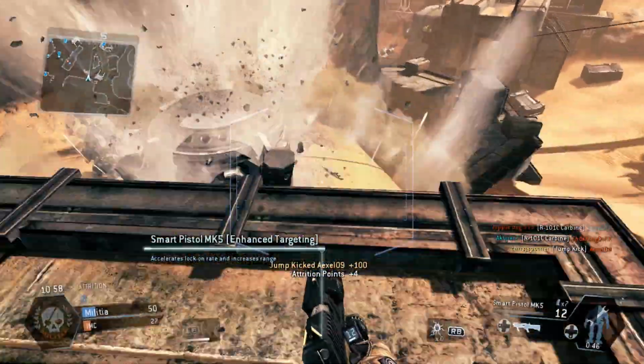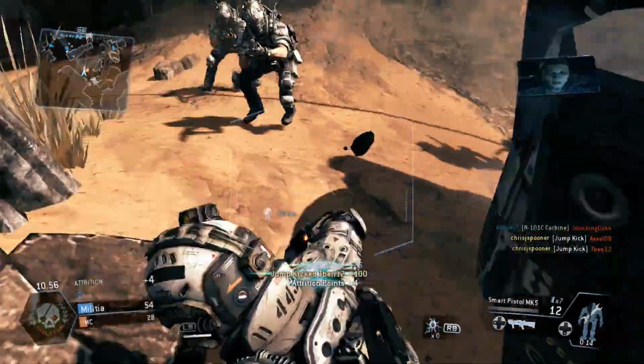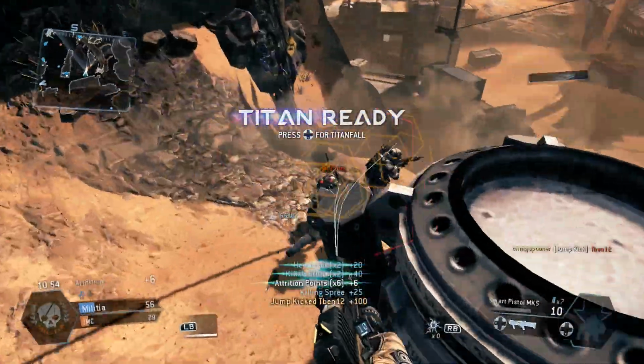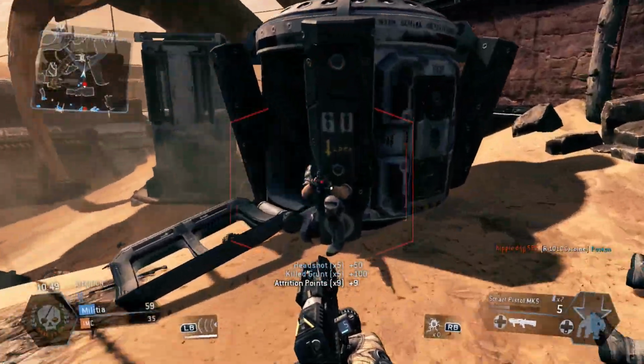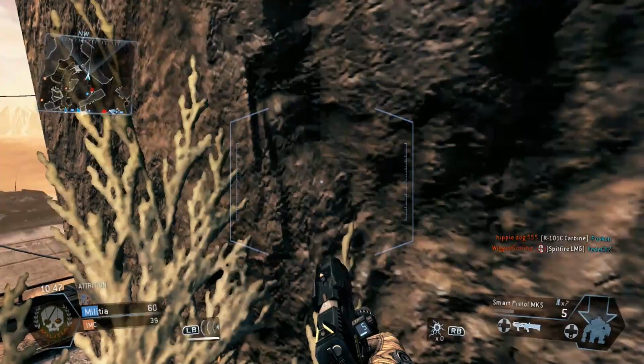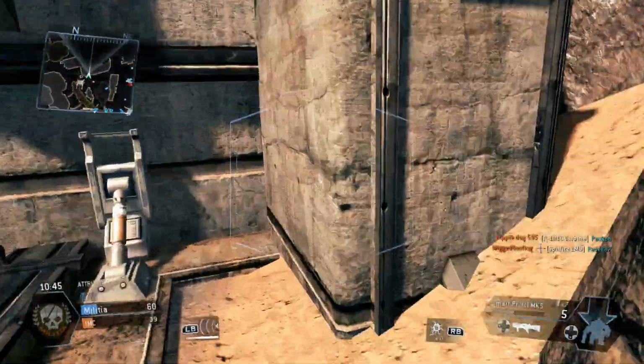Needing only 1 to 2 locks for grunts and spectres means it's not going to take long for this weapon to take them out, but we're still going to use the enhanced targeting attachment just to speed up that lock on time, so you can essentially just press the trigger as soon as you see a grunt, and by the time you've done so it will have automatically locked on.